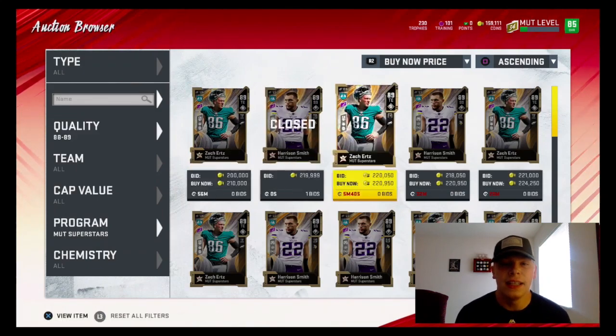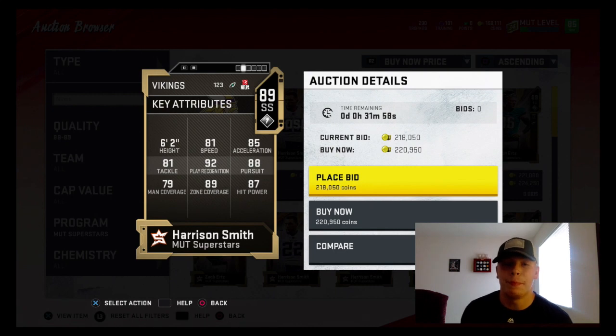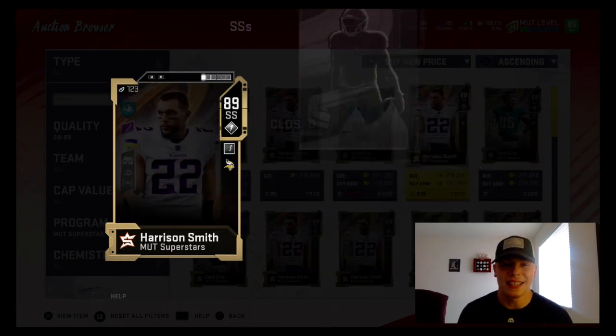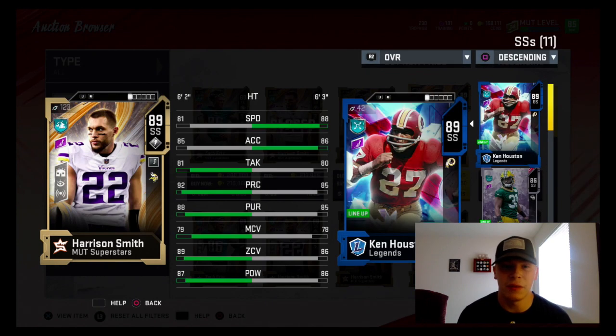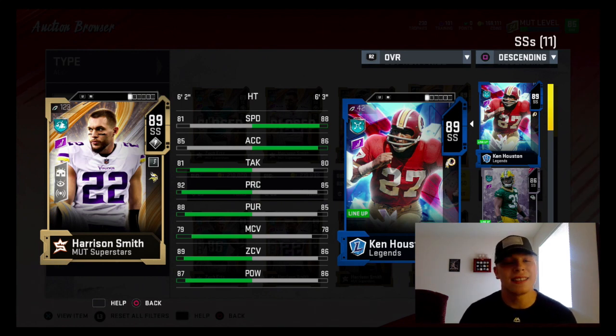And starting off is going to be Harrison Smith. Harrison Smith isn't bad, but the 81 speed kills. Compare him to Ken Houston, and it's just not really. Ken Houston's better. He's a lot better. Harrison Smith has maybe better coverage stats, but the big difference is that 81 speed.